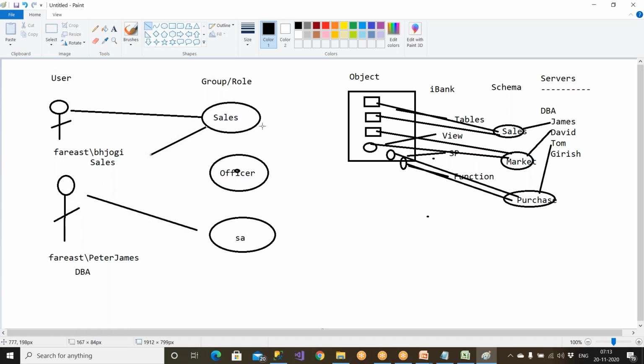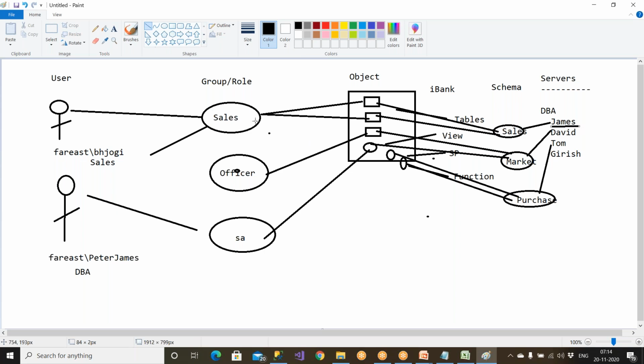So sales may be getting access to this. Tomorrow these roles will be accessing this, but before accessing, only James gives the permission, because James is owning this.